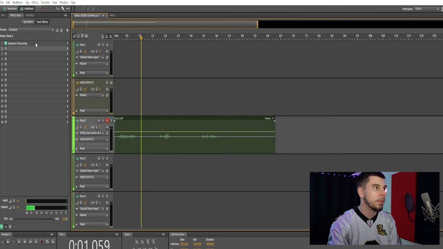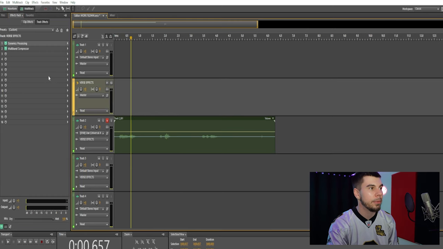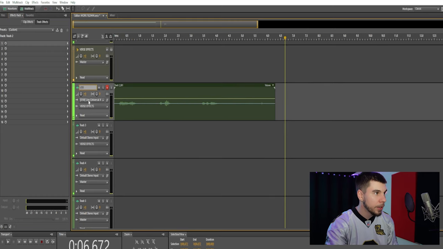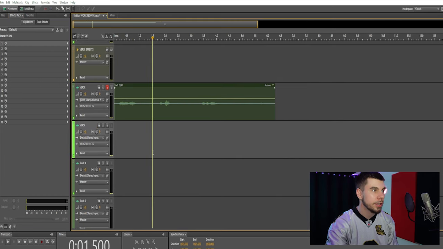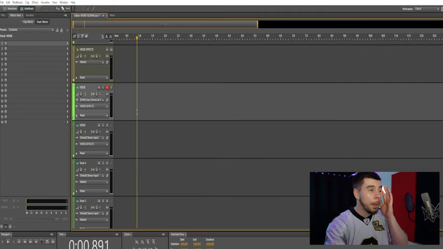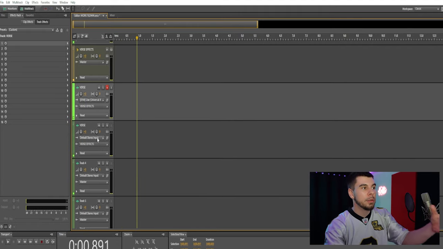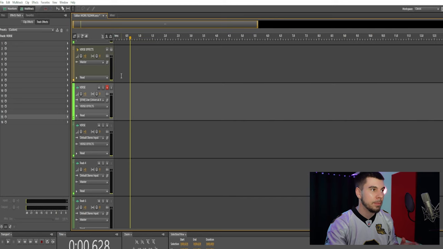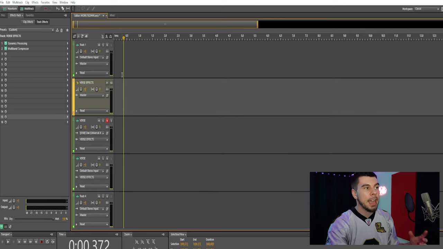No, we're not gonna have no effects on our tracks right here. We're just gonna have our effects on the bus track. I'll say these are your verses, verse. So now we can punch our vocals in and we don't gotta add effects to both of these tracks on the side because both of these tracks are linked to our bus track. That could be like your verse.